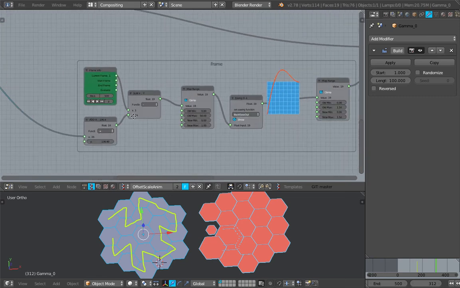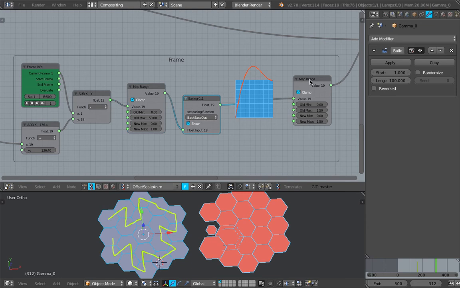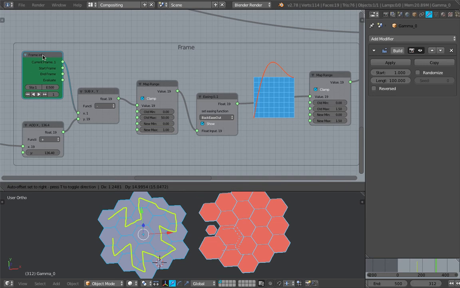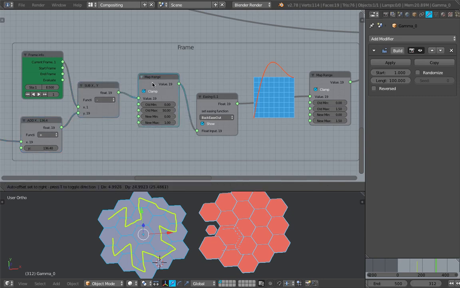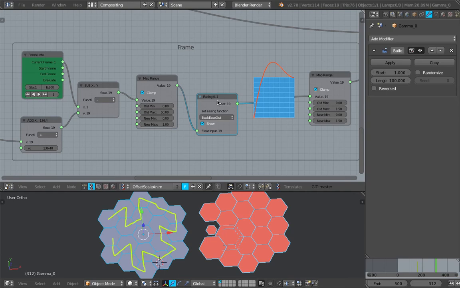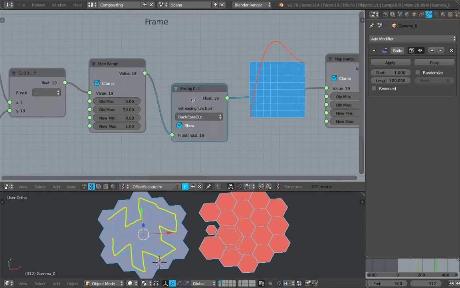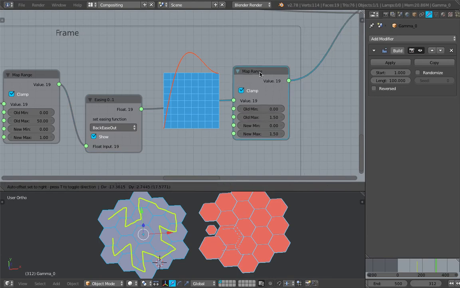And the next thing I have here is the animation part. This is for the procedural animations. It looks quite complex, but I will explain real quick. I'm using the frame numbers here, and there's an offset based on the index, and I'm using map range because I need to put it inside the easing. The number that goes into this node should be between 0 and 1, and this node function will generate new values that become the animation.